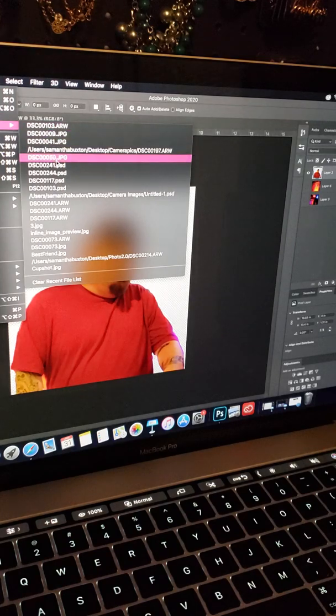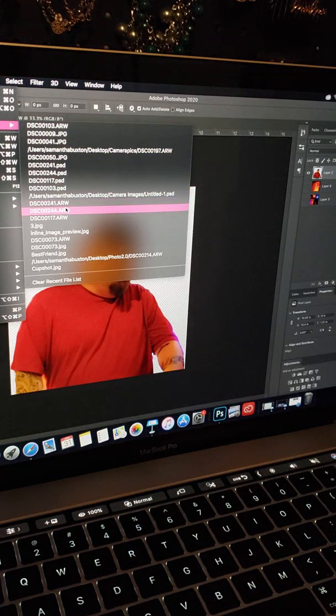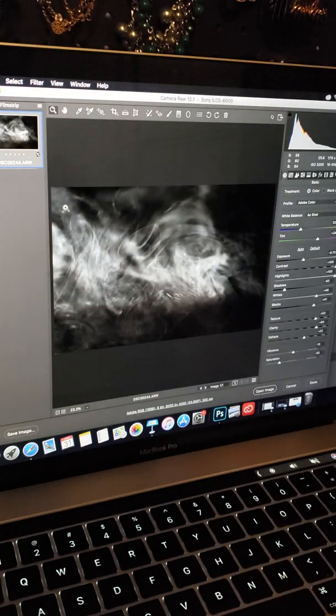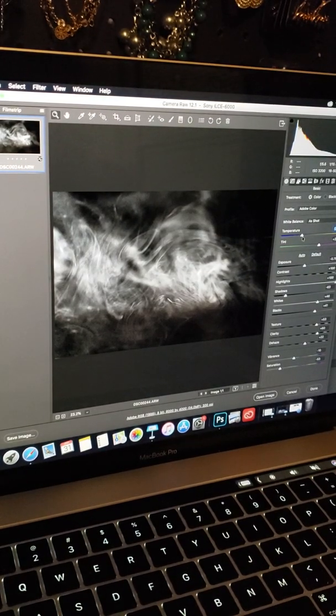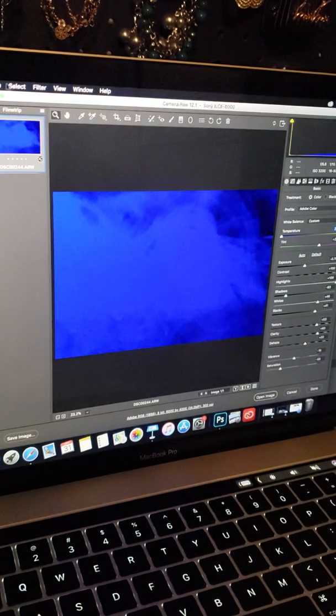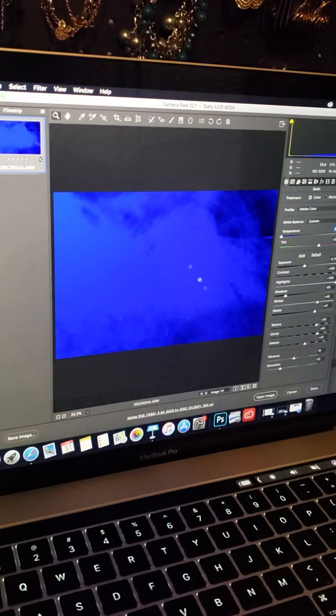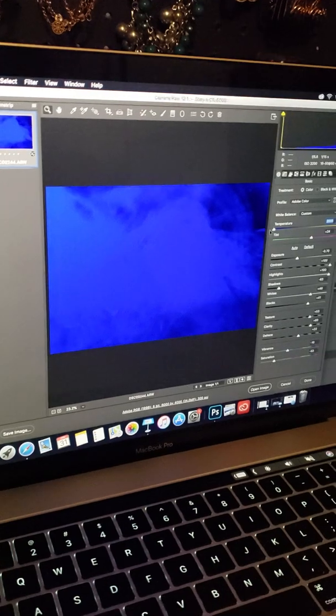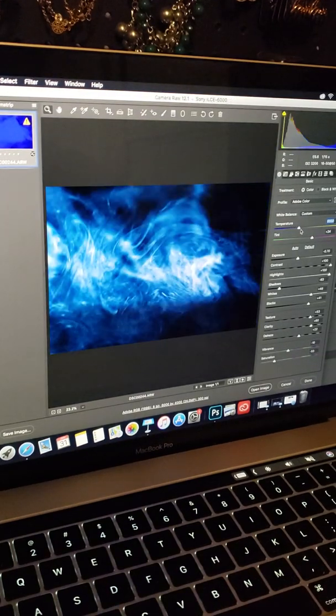And then I took some other pictures earlier. Was it this one? So that's one of the smoke images I took. I do the same thing with these. I just sort of play with the filters on them. This one I don't think is the exact one I used, but you get the idea. You can turn the temperature to whatever you want. It changes the color.